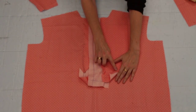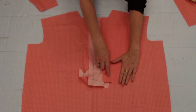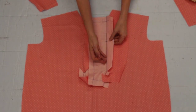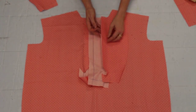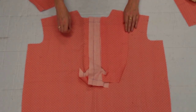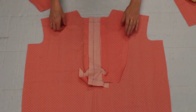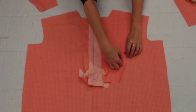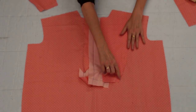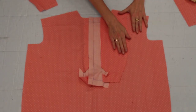Once you have the seam allowance trimmed down and possibly interfacing lightly cross-stitched inside, then line up the front edge of the bib with the line of the seam line here and very securely straight pin or hand pin and then baste the outer edge of the bib in place. We don't want this to shift in the next step of the top stitching it on because we want this edge to be a beautiful, smooth, clean finished line once you've got it stitched.